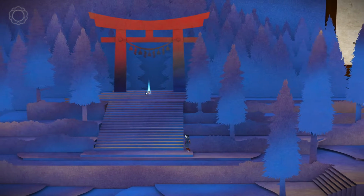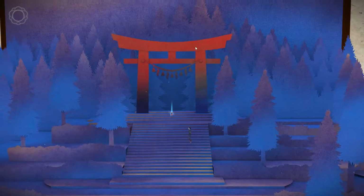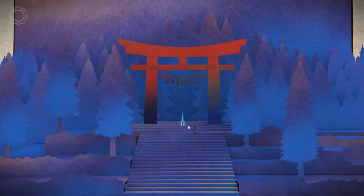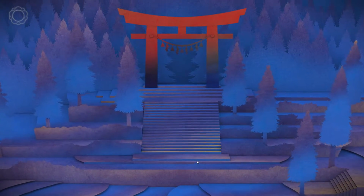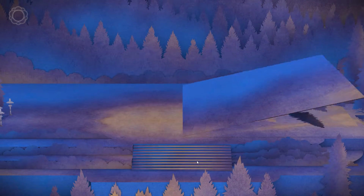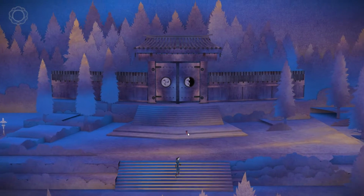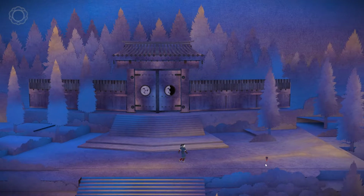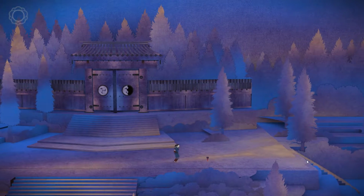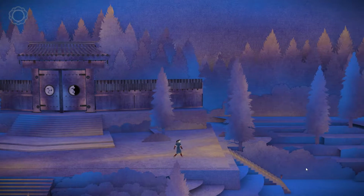And the Japanese, I can't remember what the gates are called. But basically the objective is just to get to a temple and find the flower inside the temple. So there's 3 flowers that you need to get. And so here's our first gate that we need to solve to get to the temple, and then go from there.